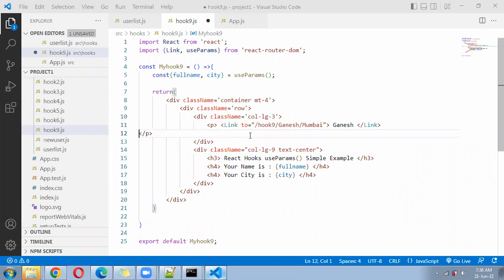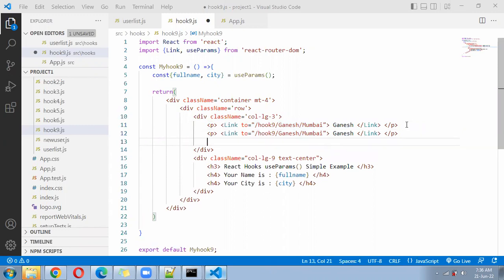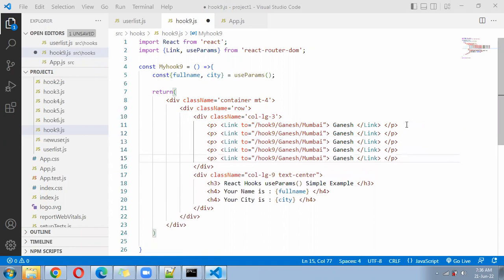You are generating the hyperlink now, where the user will click and the content will change dynamically. Change this value manually as of now.